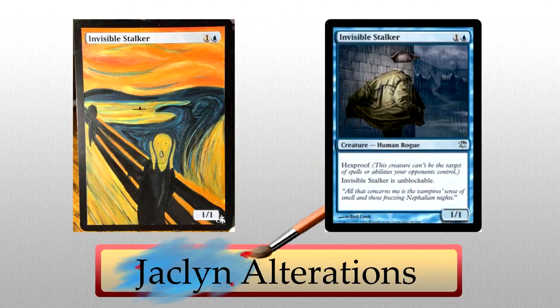Let's do this. We'll begin the day with Jaclyn's alterations. Her first piece is this invisible stalker full art altered to resemble the famous expressionist work of The Scream. I think it looks beautiful. The sky is the right shade of orange. The swirls throughout, while not being as seemingly chaotic as the original, are more than enough to really get the point across.